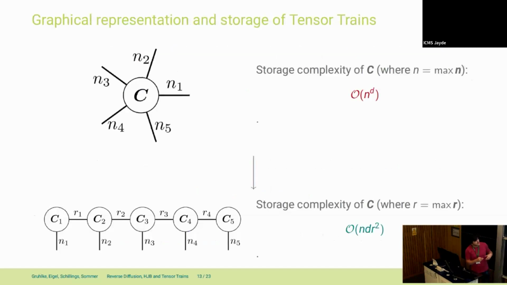Okay, what does it look like in practice? So you have a tensor, you can interpret it as a graph, right? Where each of these output dimensions represents one of the modes. Storage cost scales exponentially. If we are able to represent it as a tensor train, we have kind of this product structure. Here is a contraction, and each of the algebraic tensors has its own output mode. So what we can see here is that we have an exponential scaling with the dimension, and here it only scales linearly once such a representation is available.